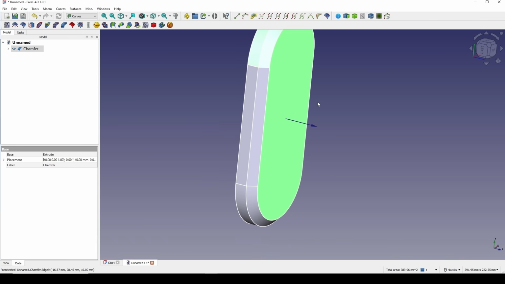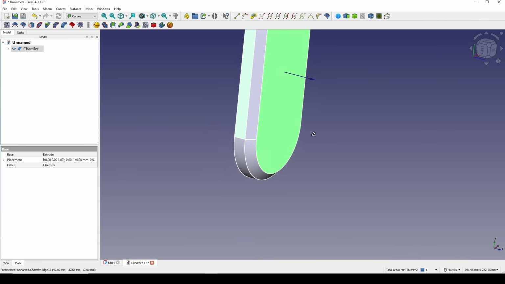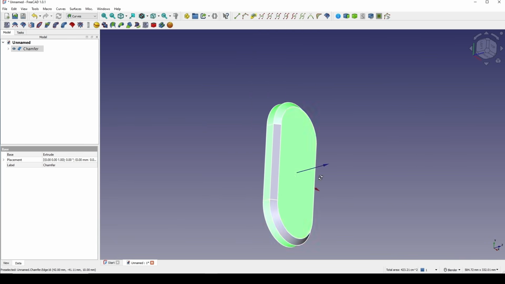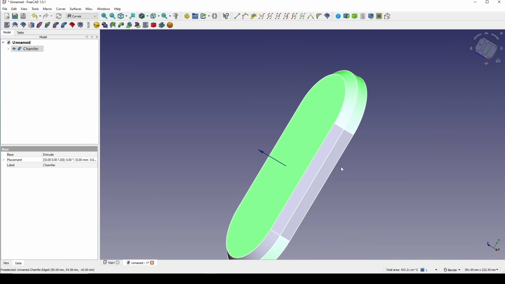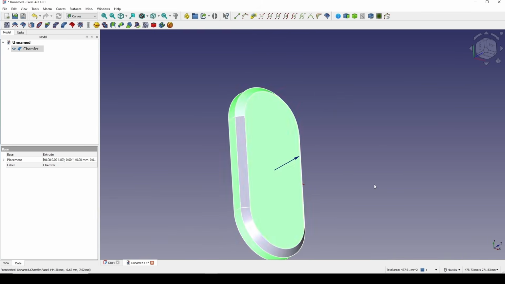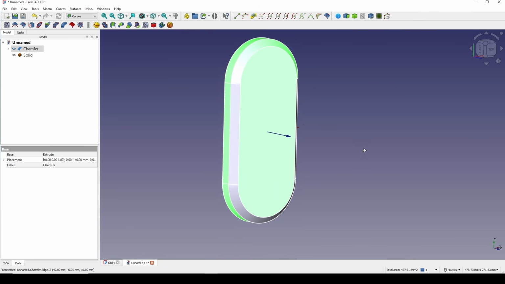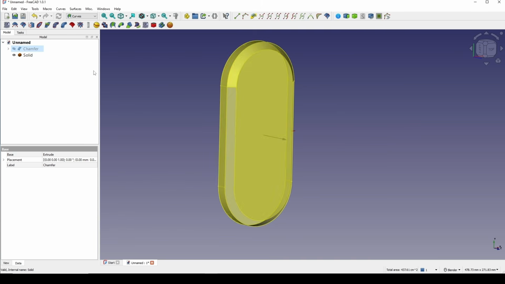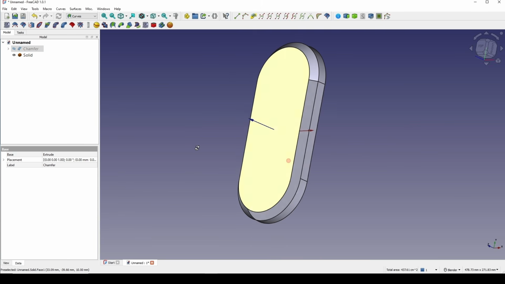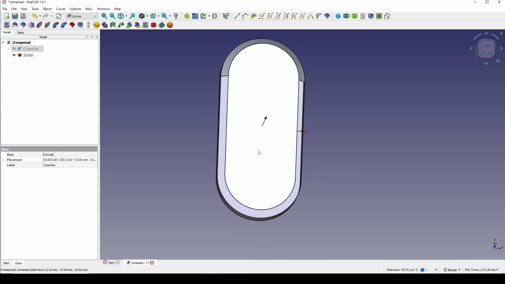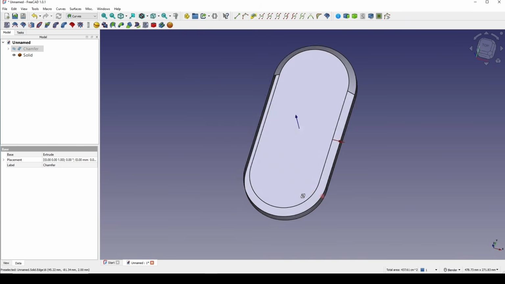And also come to here, select this face, and this face. Now I go up to the parametric solid. Now if I hide the chamfer, so this is what I have. I just remove these 3 faces.